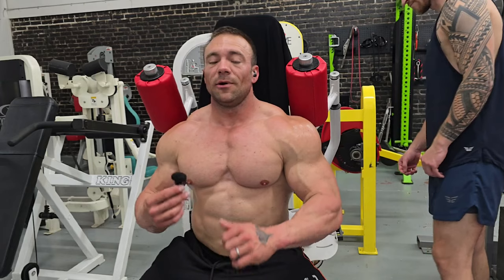Okay, so here we are, first chest movement of the day. As I've talked about in the other videos, on occasion, in different training cycles, I really like to start off chest day with a fly. It just sets everything up. You get a really good activation with a fly, whereas a press is a lot more primal. By its nature, you're involving the triceps and everything else. And yes, I love a good heavy press, but there's something to be said about putting your fly first, feeling what you're trying to connect with, building that mind-muscle connection, and really setting you up for a great workout.